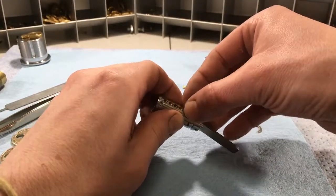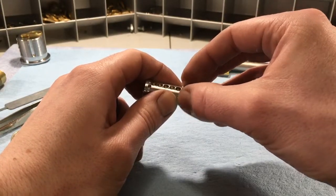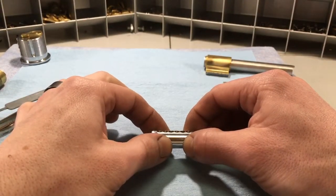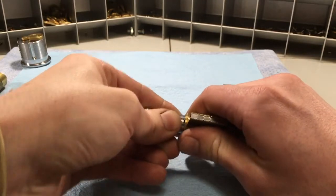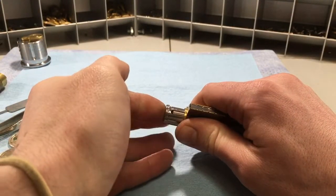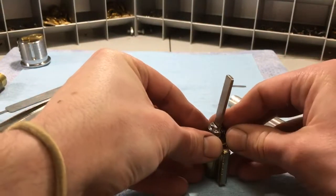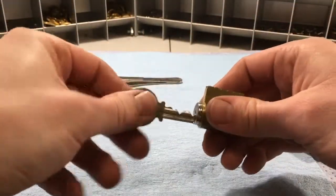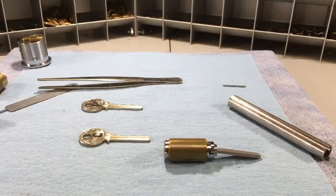In fact, they make tools that do just what I'm doing right now to hold the cylinder, but to my knowledge Medeco does not, so you have to do this manually. I've got it all loaded with my sidebar pressed in with my fingers. I'm going to insert the plug against the follower — it's a tight fit, but once I've got it in to where the sidebar is depressed by the shell of the cylinder itself, I can let go. Twist to lock it, put on the clip — and our master key works and our change key works. It obviously needs some lubricant, but you get the point.